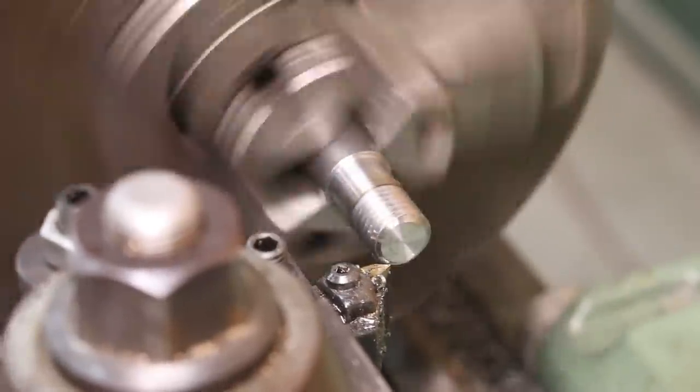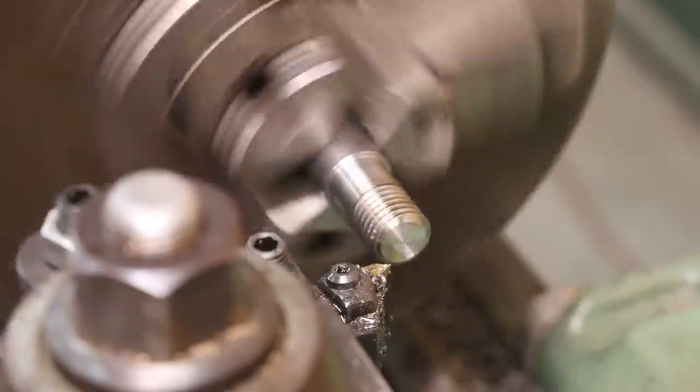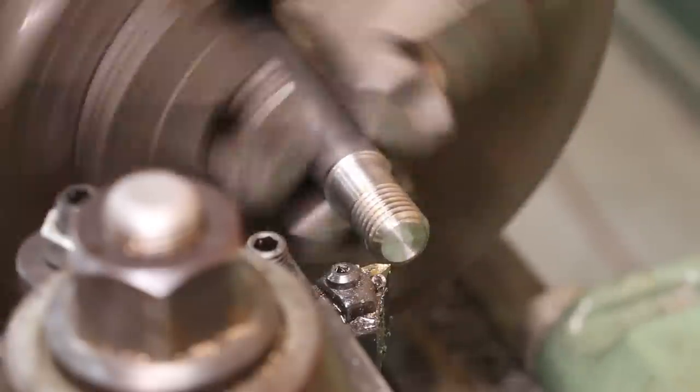If you're going to run a metal lathe, you really do need to know how to thread on it. It's pretty straightforward, pretty easy, and it is something that you will find yourself doing rather often using the metal lathe. So while I'm doing this, I typically will just try to get down till I start to see a point form at the top of that thread, and that tells me I'm about finished.